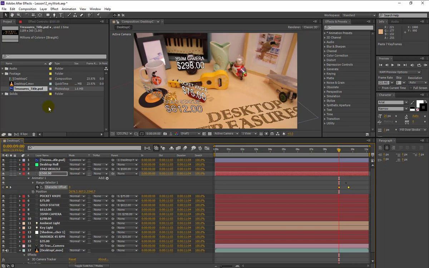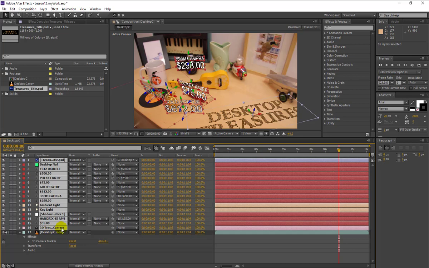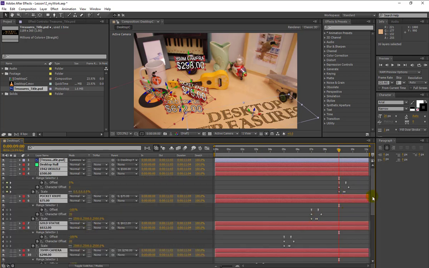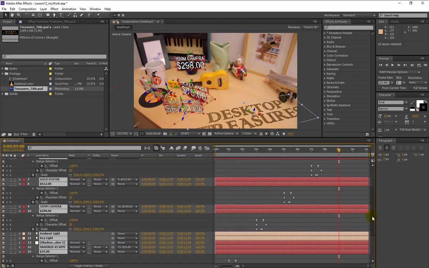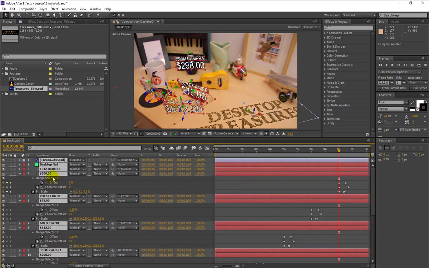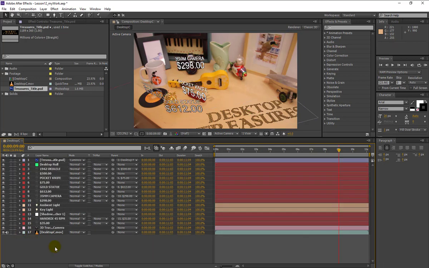Let's select the text element layers. You see when you press U, you reveal all the animation keyframes. So we're going to select all layers except the desktop, and you press U. You see these are the animation keyframes that you copy pasted to all other layers. So you create one, and then you duplicate the keyframes to all other layers.